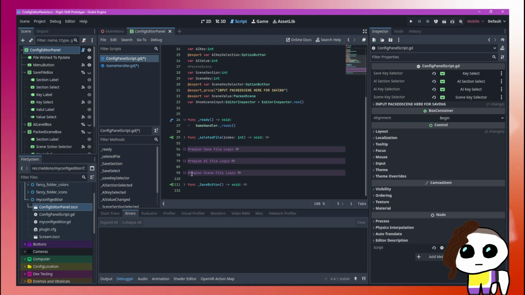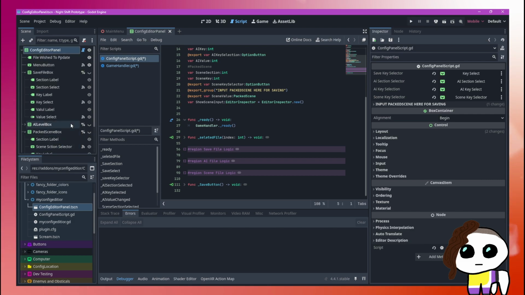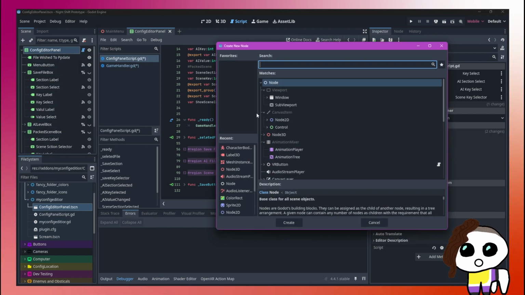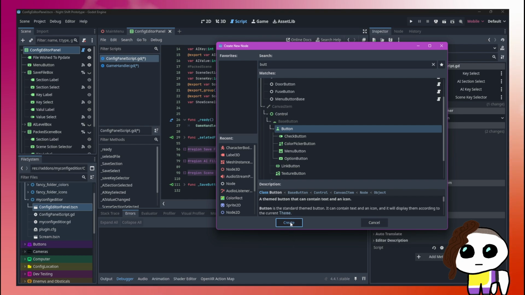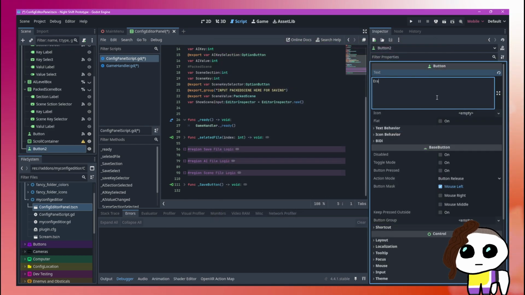What I need to do is add a button, Erase all save data.